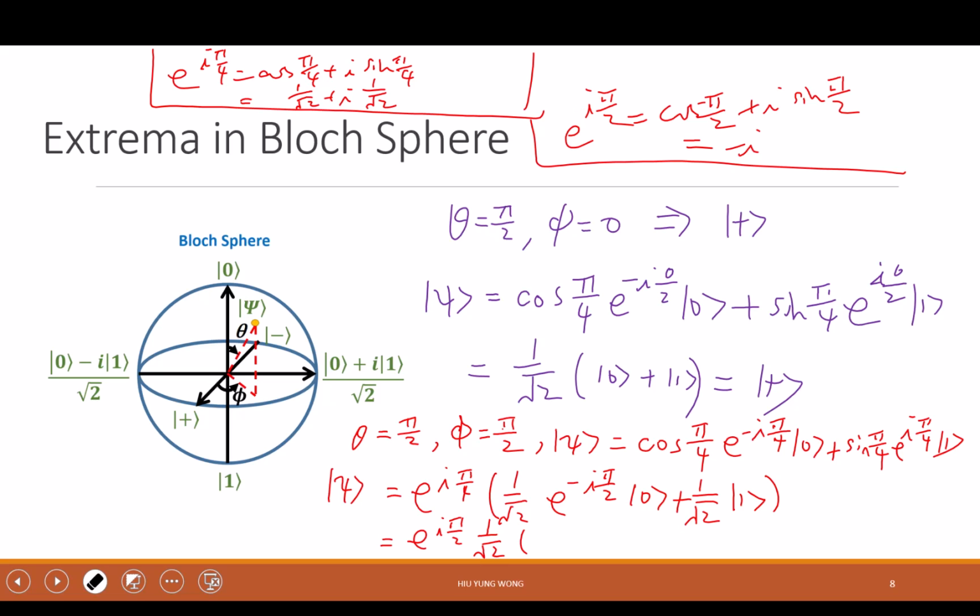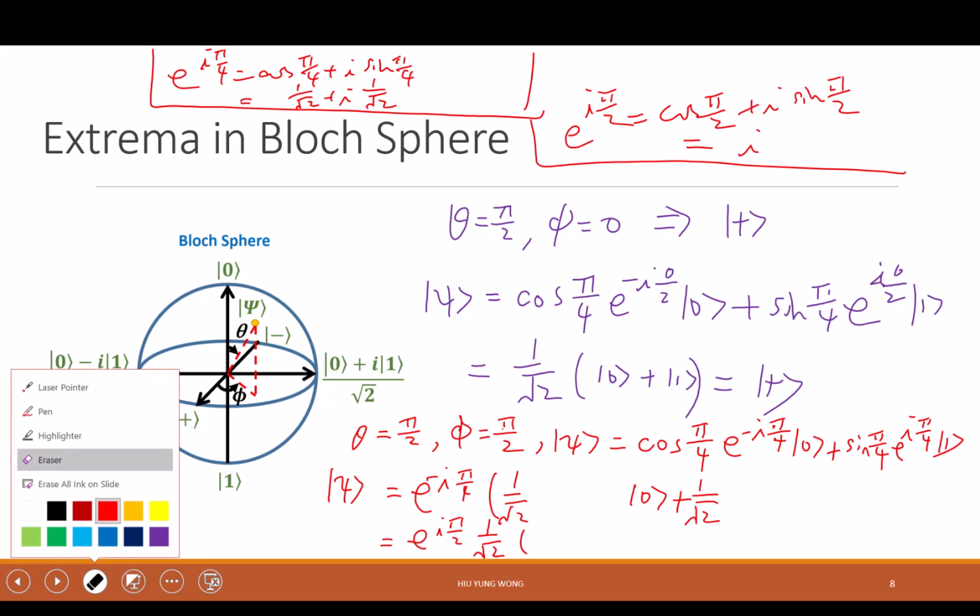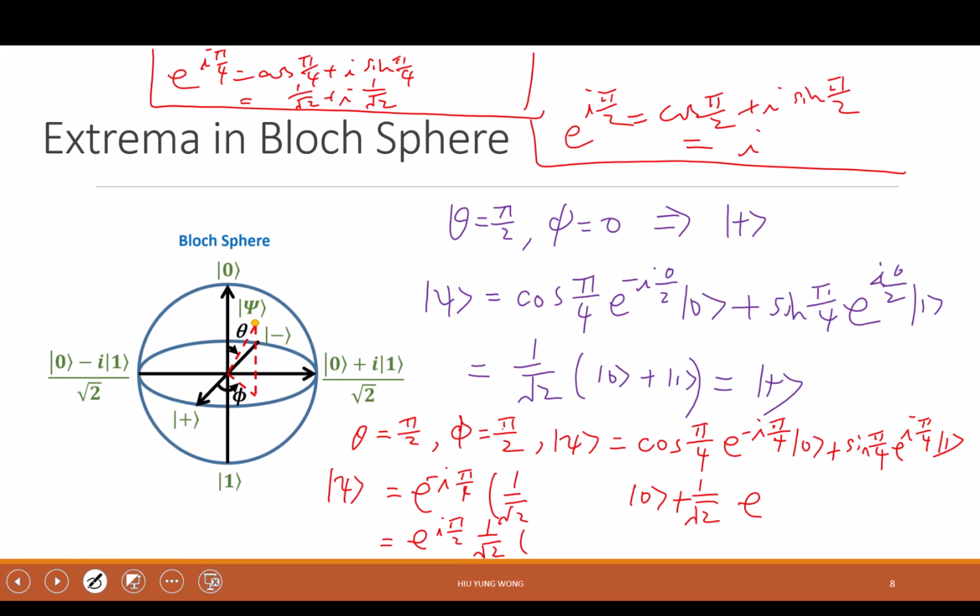I will keep this one. My cheat sheet has a problem. So I'm going to do this. Instead of taking out i pi over 4, I'm going to take out negative i pi over 4, like what you said. Then this term is gone. All right, let me do it again. Sorry for that. E to the power i pi over 2, 1. Okay, so let me show you what I'm doing again. I take out e to the power negative i pi over 4. Then this becomes 1, right? And this one becomes i pi over 2, right? Because pi over 2 minus pi over 4 equals pi over 4. Is this okay?